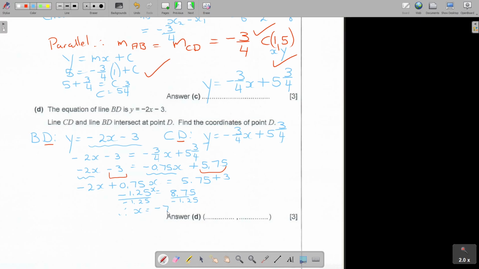And now I'm just going to take the easiest equation. So I'm going to say y is equal to negative 2, I put that negative 7 in, minus 3, and that is going to be 14 minus 3, and that's going to be 11. So what is the x? Negative 7. What is the y? 11. And especially some learners struggle with coordinate geometry, but again I say the more you practice it, the more it's going to grow on you and the more you're going to start to succeed in this chapter or this topic.